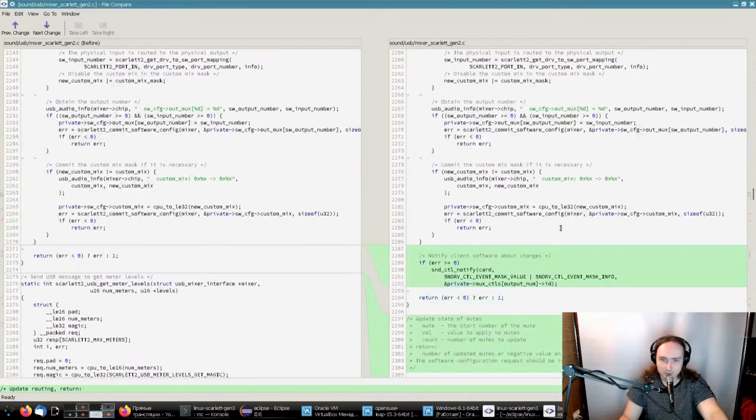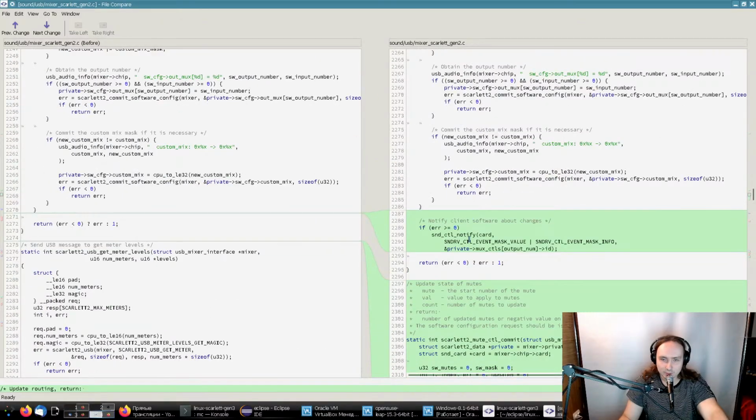Now it performs an additional notification of mixer controls of the mixer software when a change appears. So if some changes are applied to the mixer driver, then the corresponding control is notified, and the mixer software, which is a client of the driver, can receive this notification and update the state of controls.